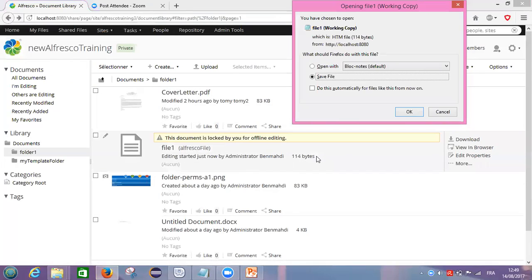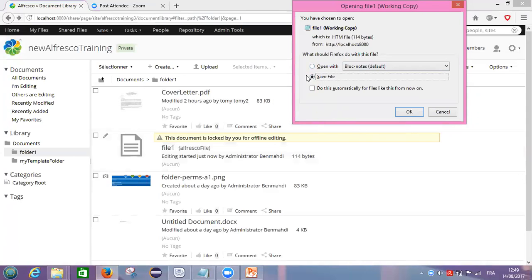So this option, as I wrote in my PPT, when I click on edit offline, directly my file will be locked. One copy of my file, the original file, will be locked here in Alfresco, but another copy will be downloaded to my computer.